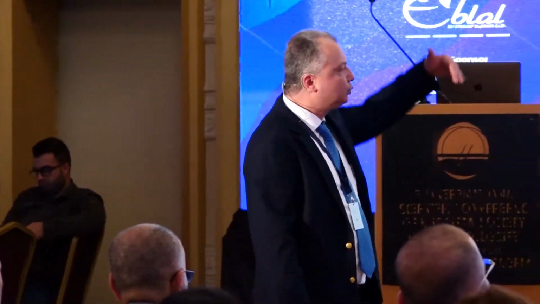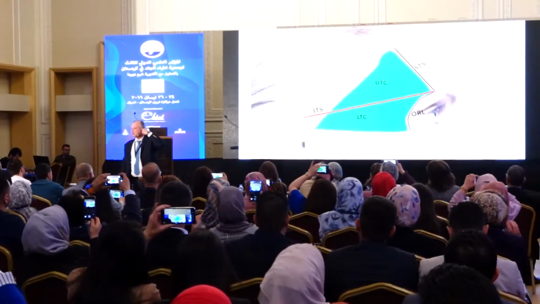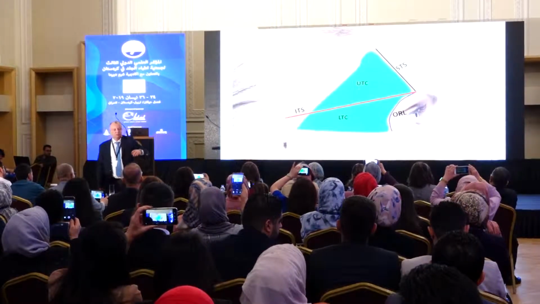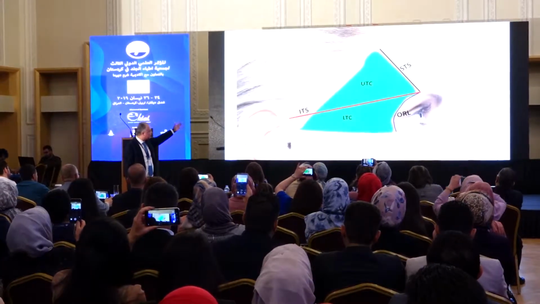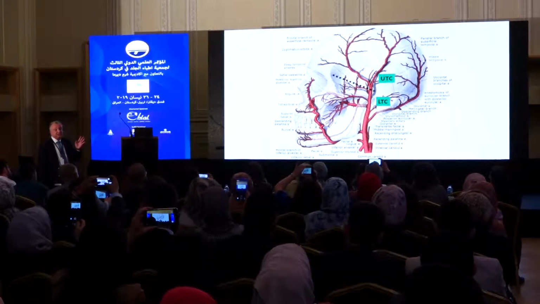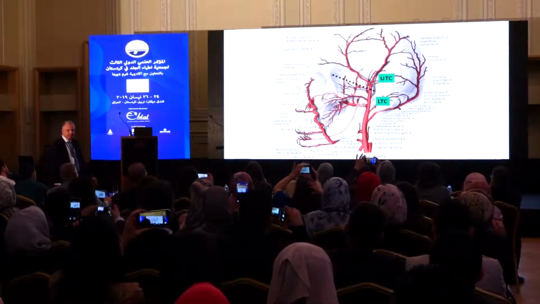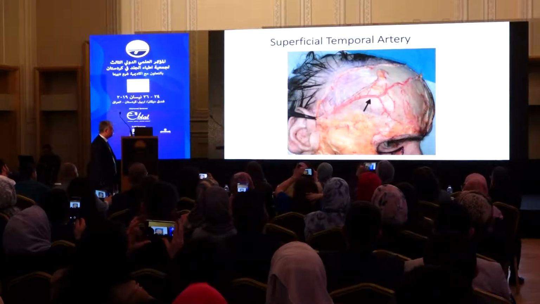What about the temple? The temple is divided by septi into an upper temporal part and a lower temporal part. We have what's called the inferior temporal septum, from the supraorbital margin to the auricle. So the upper part is the upper temporal and the lower part is the lower temporal area. We have very important structures above and below the inferior temporal septum.